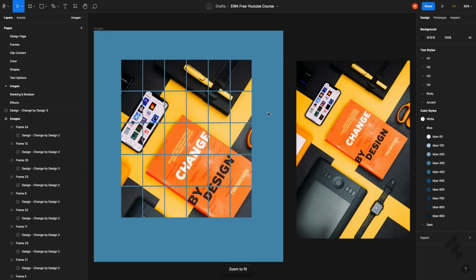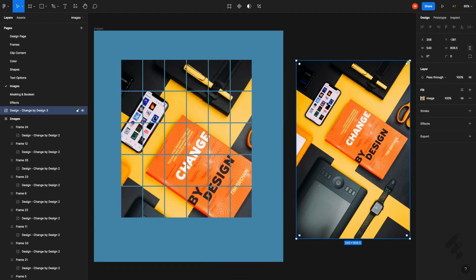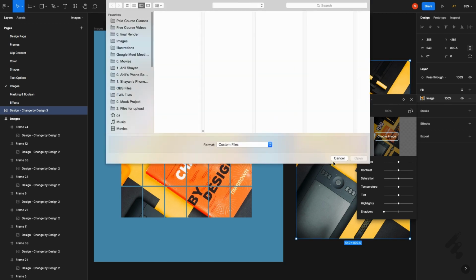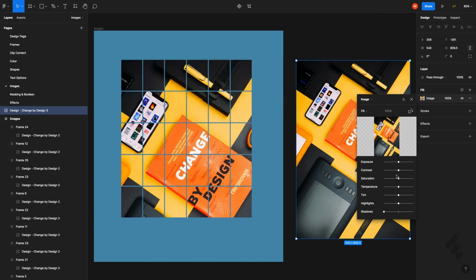Alright, let's zoom in. Now moving on to image settings. If you simply select any image, I have an image here that is a single image outside of any frame or bounding box. On the fill tab, you see that I have this image fill. I can also select any image from the fill tab. From the top drop-down menu, where we can select the different radial and linear modes, I can select the image setting, and that lets me choose an image. I can click on choose image.